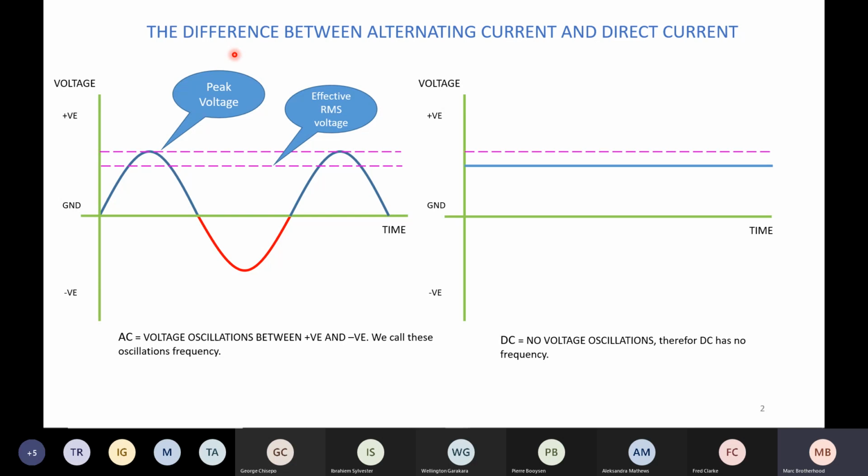This is an important little word to remember. It'll come up later on in the training. But primarily, with electrical supplies, when your meter measures your home appliances, for example single phase, you'll get, say, 220 volts. It's actually not measuring the peak voltage, it's measuring this voltage. If I take this voltage across, it's root mean squared. It's a power voltage calculation, and this is the same sort of power that a DC source would give you.